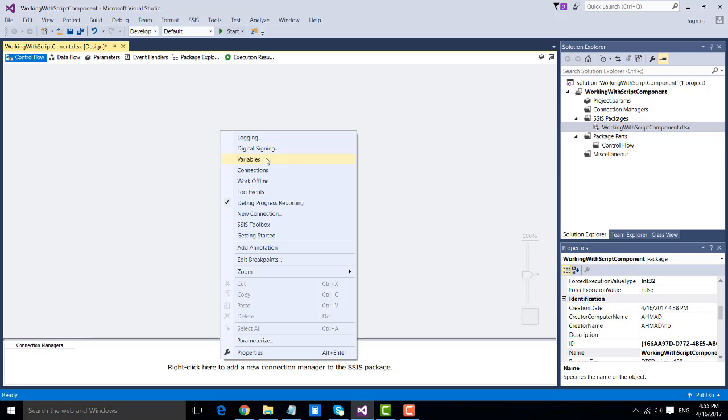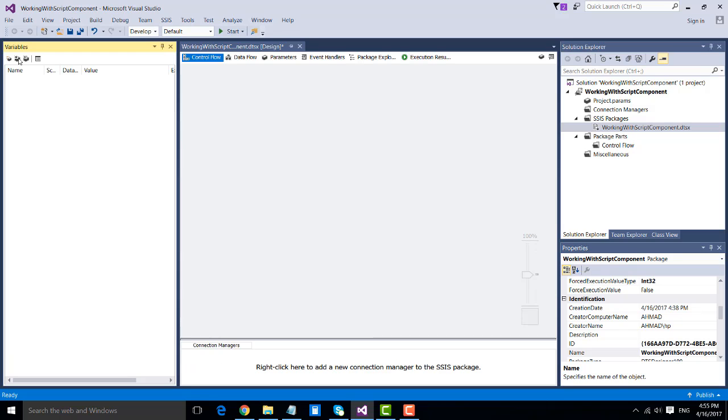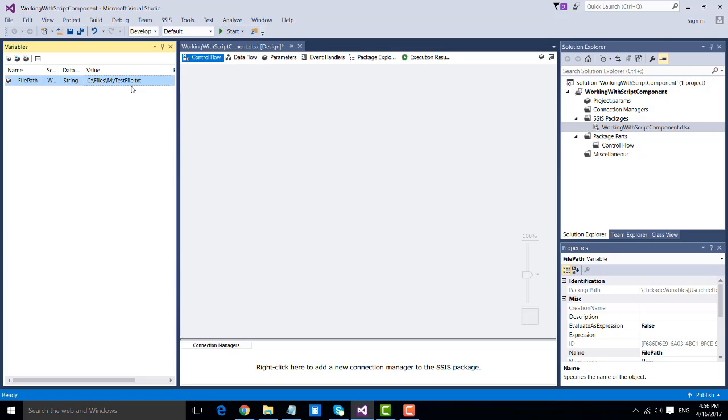First of all, create three SSIS variables. Click on this icon and create the first SSIS variable named file path. This will store the path of the flat file that we are going to create, at C files my test file.txt.